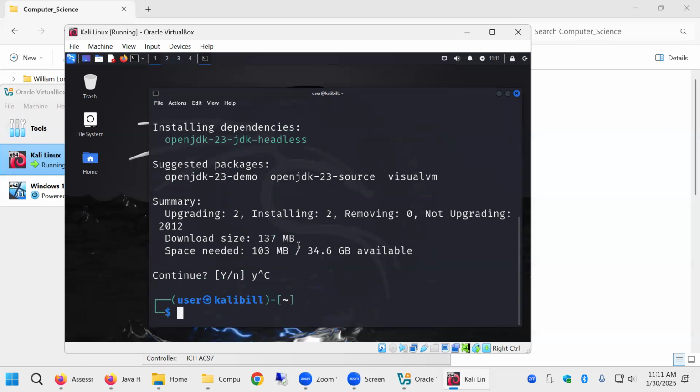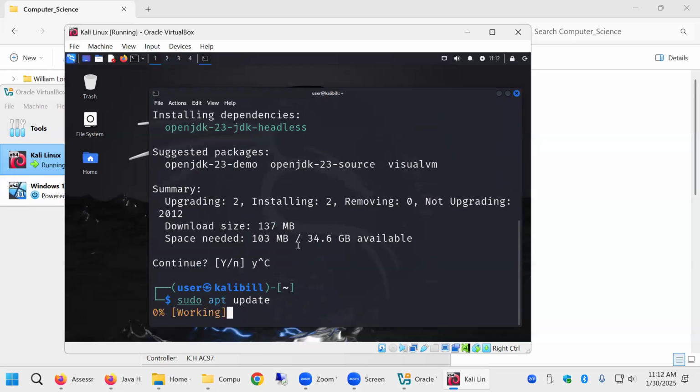One of the things we should have done first, go ahead and do a Control C. Control C will break most command line things that you're doing. We forgot to do a part that we should do. Anytime you're installing software on Linux, you should always do an update that synchronizes the package manager on your computer with the package manager in the cloud. So I'm going to do an update. And then I'm going to say yes, once it lets me do my update.